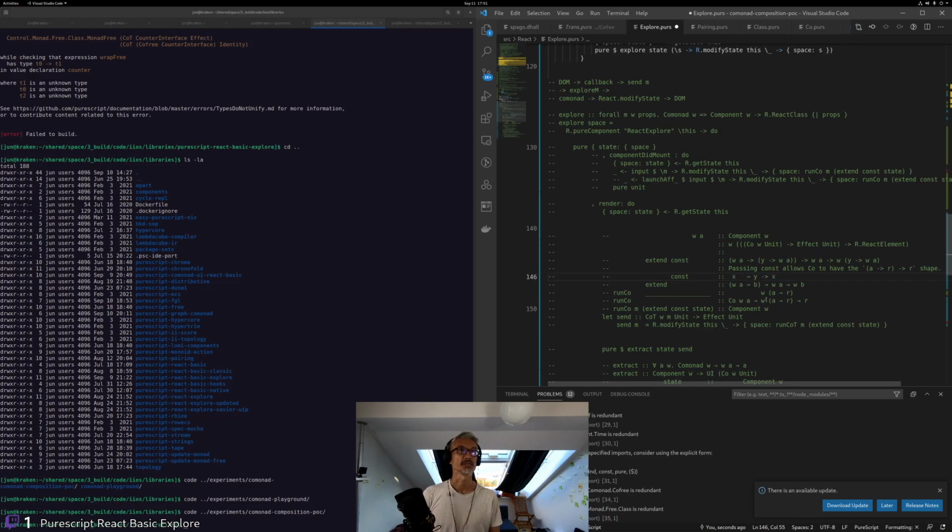No, that's not it actually. Oh god, this is complicated. Extend waits for a function. A function of one argument that returns a thing. So if we want it to be one argument that returns a thing, then W needs to be x to y. And I think that is the case.